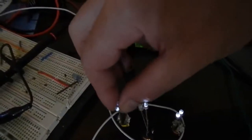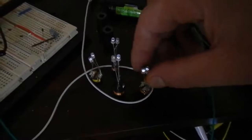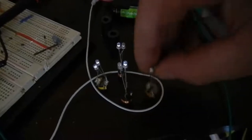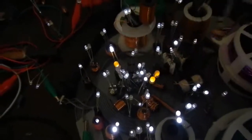Now, like this one here, that's a modified SMD choke with the outer ferrite pulled off. In my previous videos, that would only work in the very centre of this transmitter coil, and even then only dimly. Now I can get two reasonably bright, I'll just call them 30%, maybe 130 and 120, LEDs lit from inside the single wire. Has to be pretty close. And there's another one. It's an SMD choke. Alright, and they light up quite well over here too. They now light up quite away from the centre and light up pretty brightly in the centre.